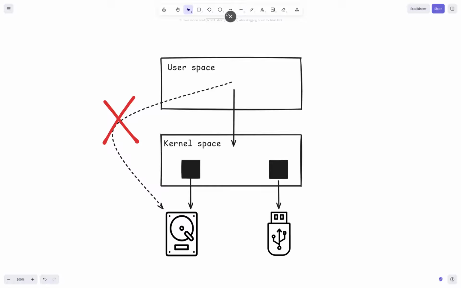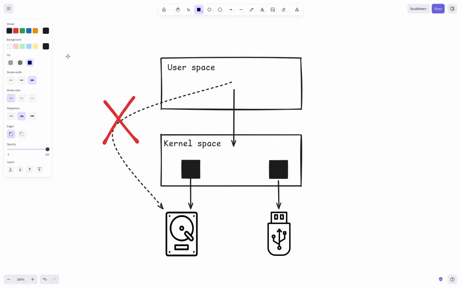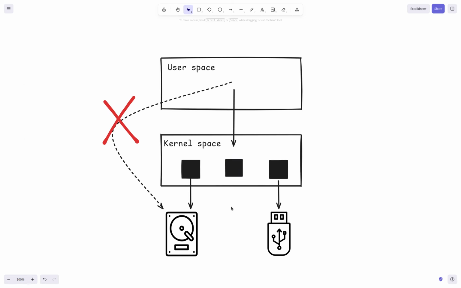And what's cool about this is that if you had a new device you wanted to add support for to your kernel, you could do that. You could add another black box here, and then add support for some other new and exciting device, some kind of sensor or something like that. These are additional black boxes that do not come with the kernel. They're called drivers. So drivers you can think of as regions of code that are added to the kernel for supporting new pieces of hardware.